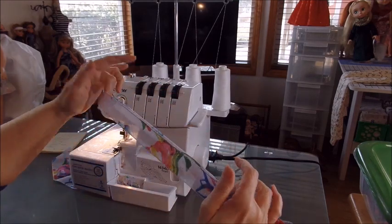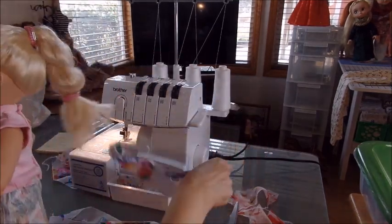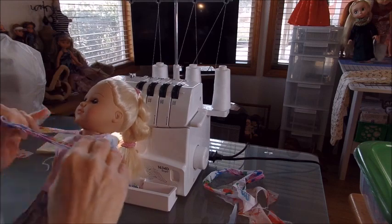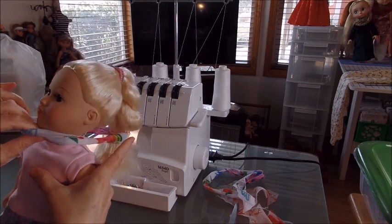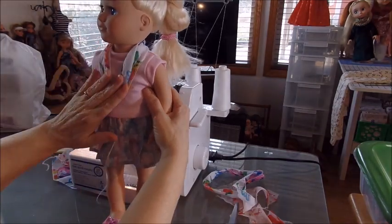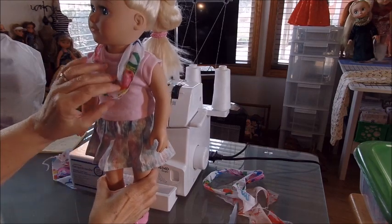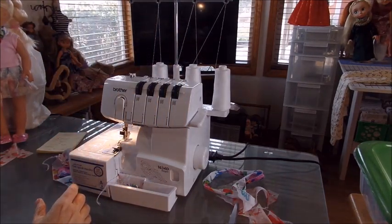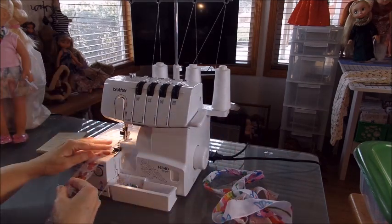That's our first scarf. Let's see how this one looks on this doll. I think these are actually 22 inches, so you may want to go with 22 inches — 22 by an inch and a half, or whatever looks best on your doll. This doll is an Our Generation doll I bought at a thrift store for a couple dollars. There's the scarf we just made and it does look kind of cute. I still say you're better off using a little better quality fabric — let's try the chiffon one.